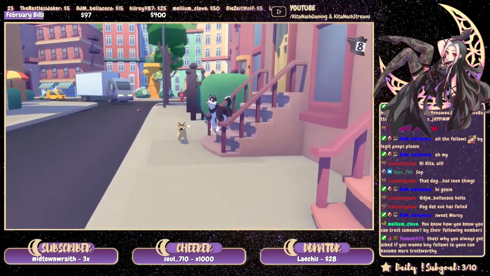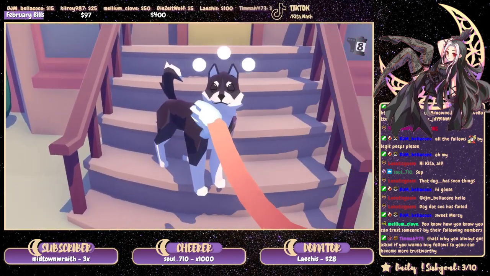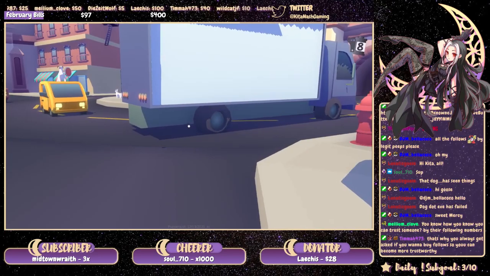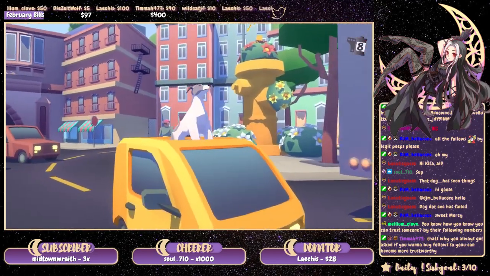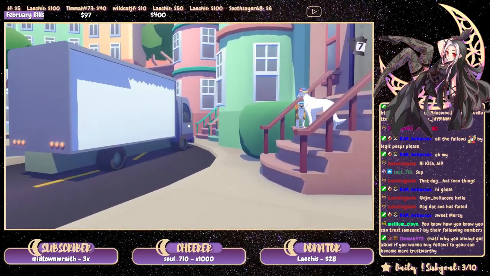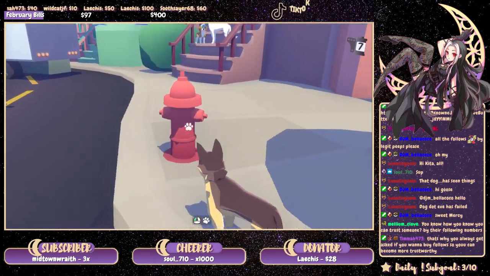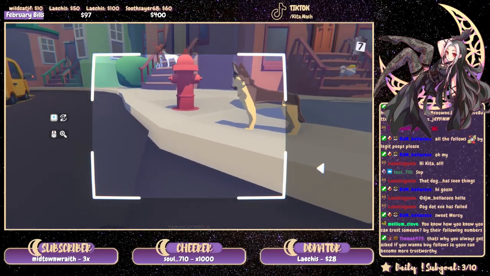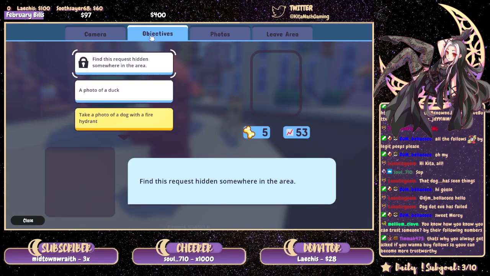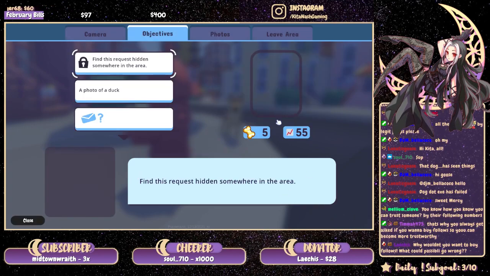Uh-oh. That's why you always get asked if you want to buy follows so you can become more trustworthy. Yeah, that seems about right. Sir? That doesn't seem like you should be up there. There we go. Oh, that was a close call. The perfect size for a fire hydrant to be. Two new followers.